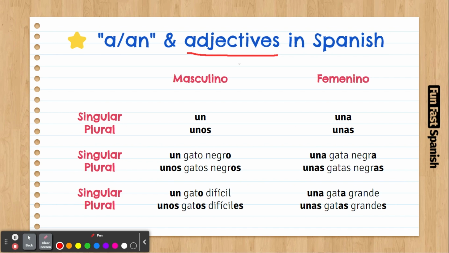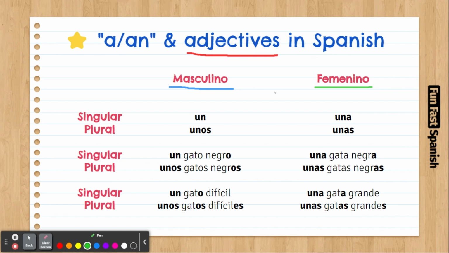So okay, let's start with our genders. We talked about our genders. We have masculine and we have feminine here, right? We said that our words, our things, are either female or male.